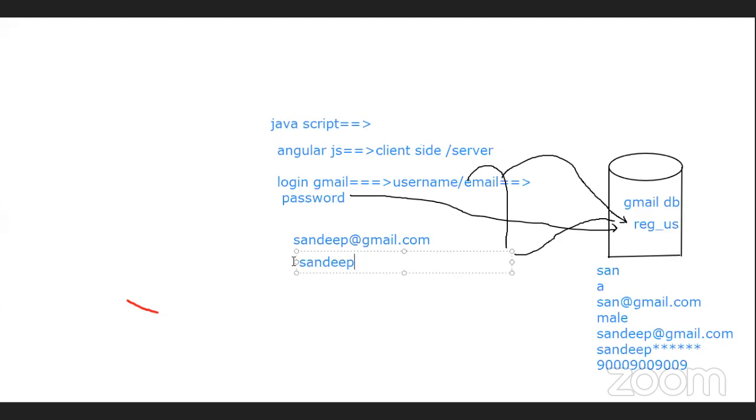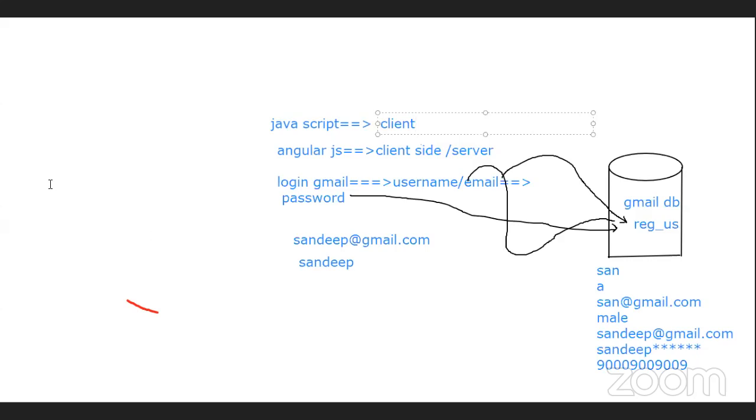For example, what is client side validation? Majorly JavaScript and AngularJS process the scripting on the client side as well as the server side. If you go with basic JavaScript programming, this is supported only on the client, only client. And AngularJS comes to the client as well as the server.